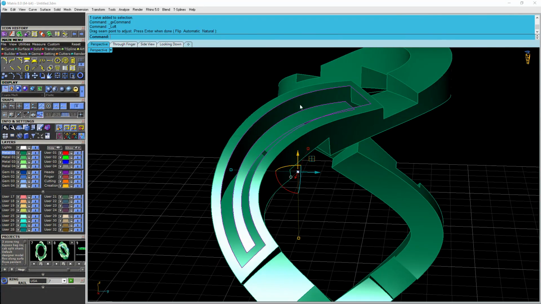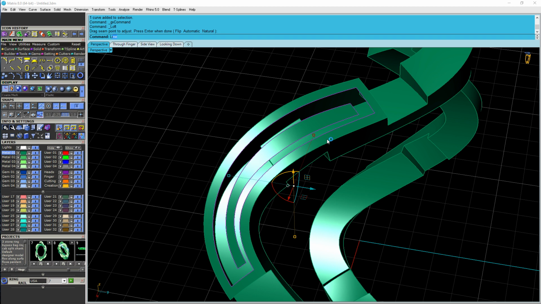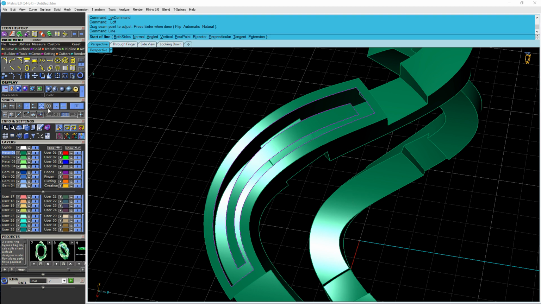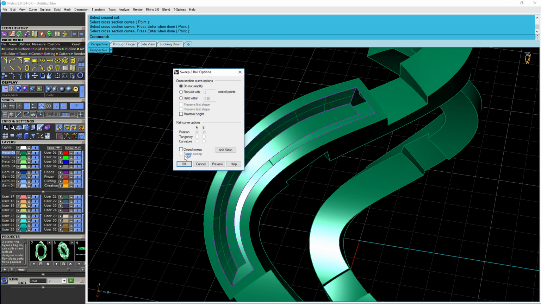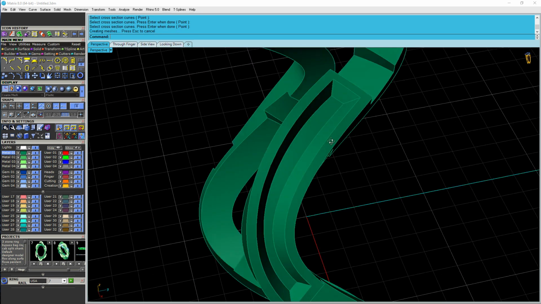Like I was saying earlier, that's when you would do a 2-rail sweep. So end to end, might even add one more here. I'm going to say sweep 2. And let's choose closed sweep, preview, and okay.